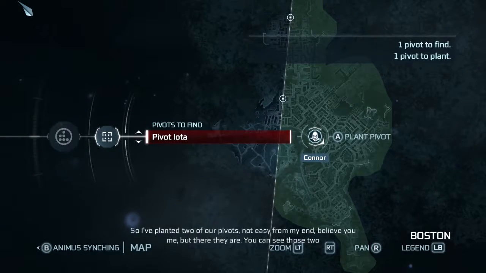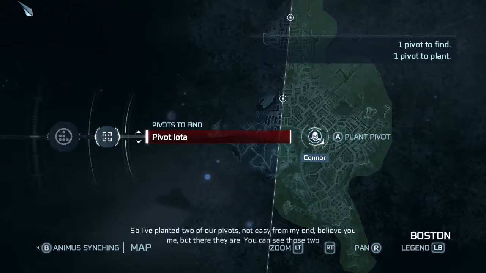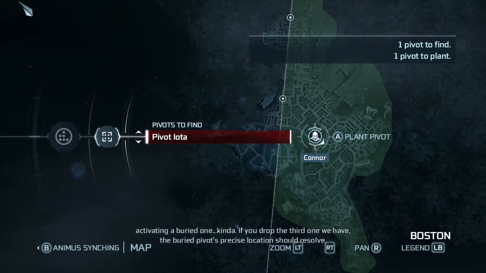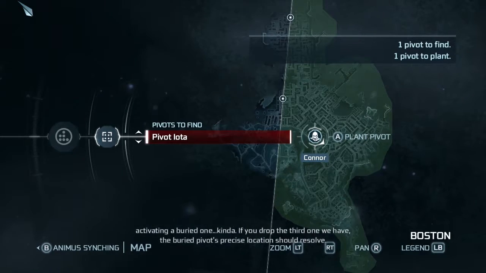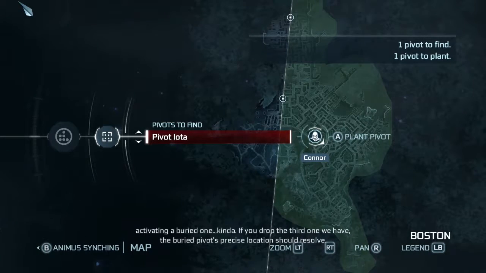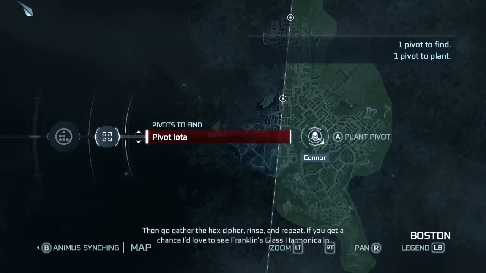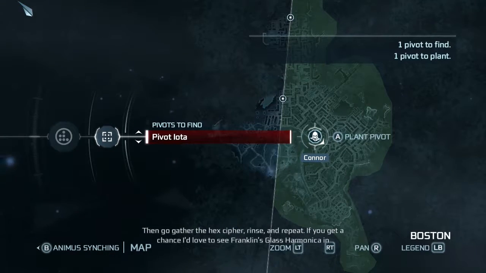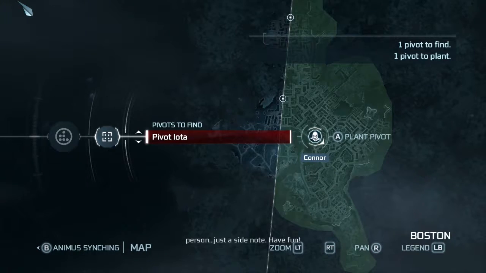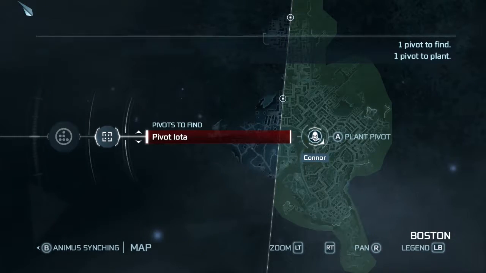Two of our pivots, not easy for my end, believe you me. But there they are. You can see those two activating a buried one, kinda. If you drop the third one we have, the buried pivot's precise location should resolve. Then go gather the hex cipher, rinse, and repeat. If you get a chance, I'd love to see Franklin's glass harmonica in person. Just a side note. Have fun.